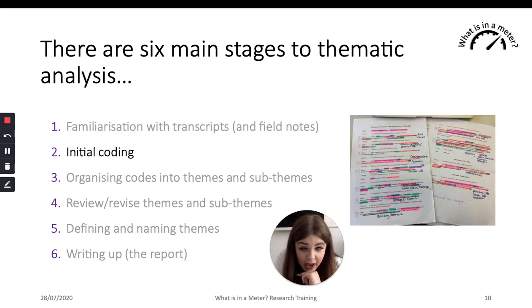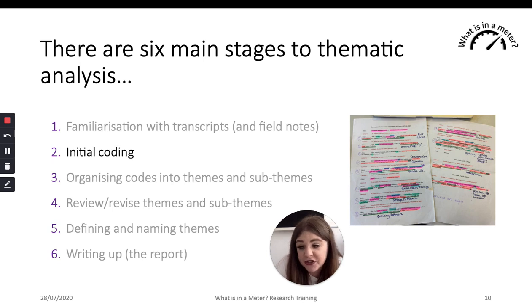The next stage is generally to start the coding of the transcripts of the qualitative data. So coding is just a fancy way of referring to the labelling of the different concepts in order to develop specific categories based on the properties. The coding part of the analysis is definitely one of my favourite parts of the process, as I'm quite old school and I just really like getting all of my coloured pens and highlighters out and going to town with highlighting all of the interesting and useful bits in a transcript like that one in the picture.